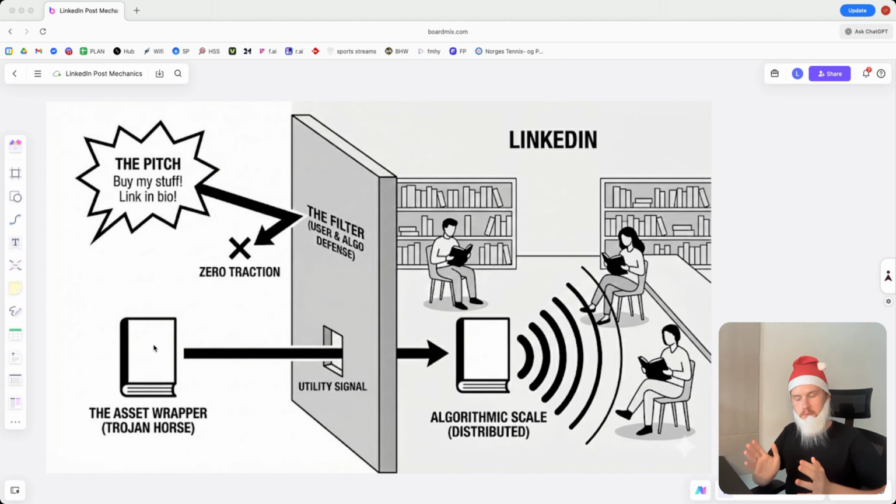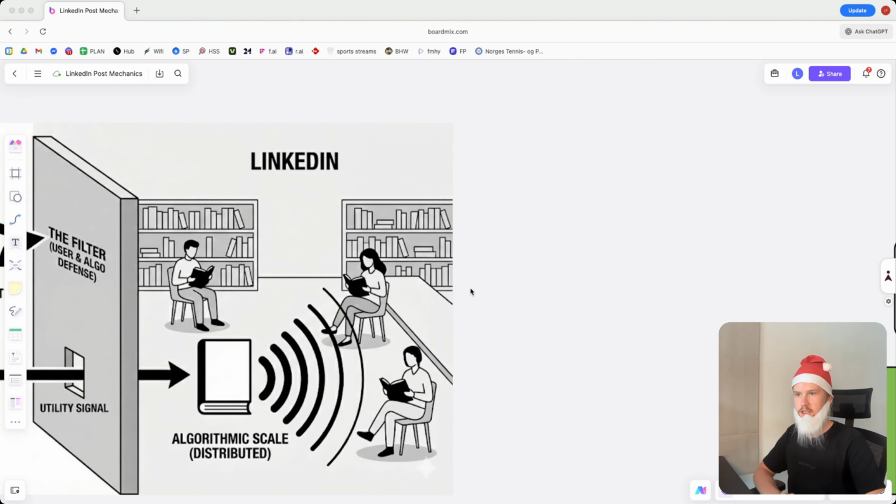If we can position it like that for LinkedIn, then people will want to read it. They will want to consume it. So then all of a sudden we have the algorithm playing on our team. So that's how we want to approach things when it comes to LinkedIn.